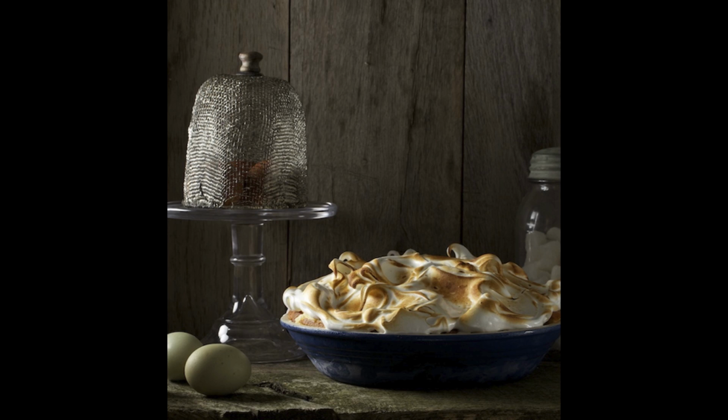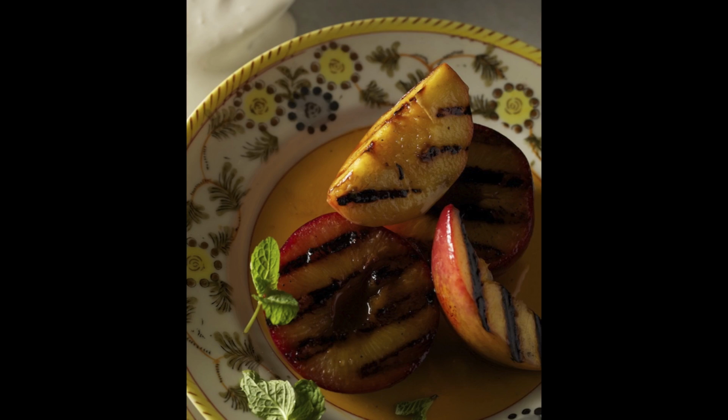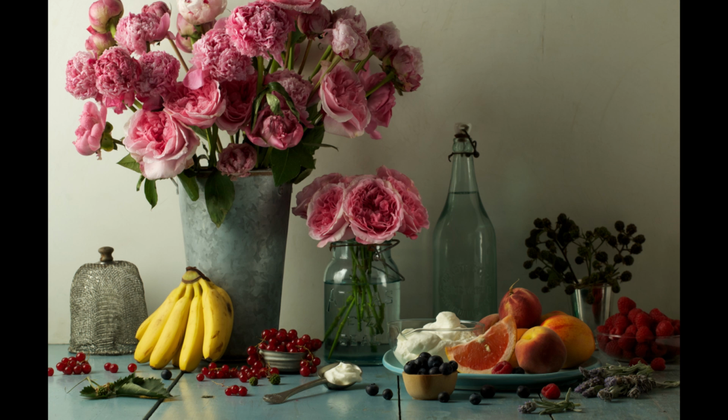I think food is something live, and I think our job is to trap that life in a moment of time. The actual image has to have a little bit of magic in it, and that could mean a mint leaf having a little light shine through it, or a little raspberry that's sitting by itself, you know, something that tells a story. And that's, to us, what makes an heirloom recipe.